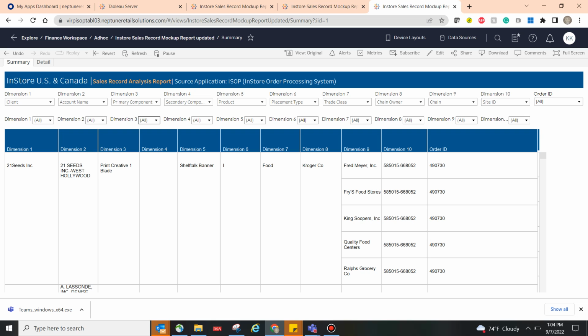So that is okay. Below order ID, you can leave this blank. We don't need any filter here. We don't need an extra box. This is what I'm saying.